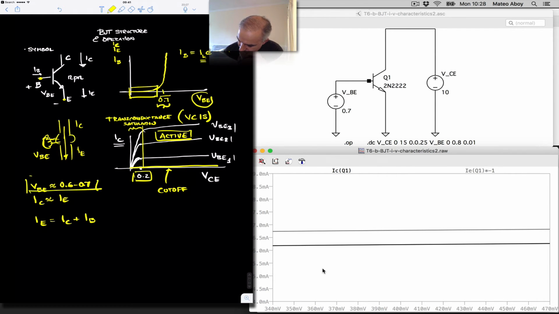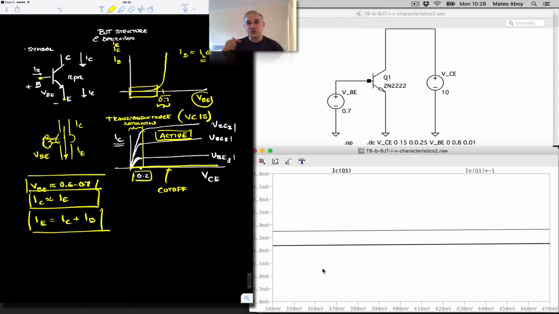So, voltage base emitter, 0.6 to 0.7 volts. Currents are approximately equal. The emitter is the combination of the two. The difference of the two is the base current, and so that also leads to another model where you can think of a small current in the base. A small current in the base controls a larger current in the collector emitter. Okay, that will be a current control current source or a current amplifier, meaning IC equals beta IB.